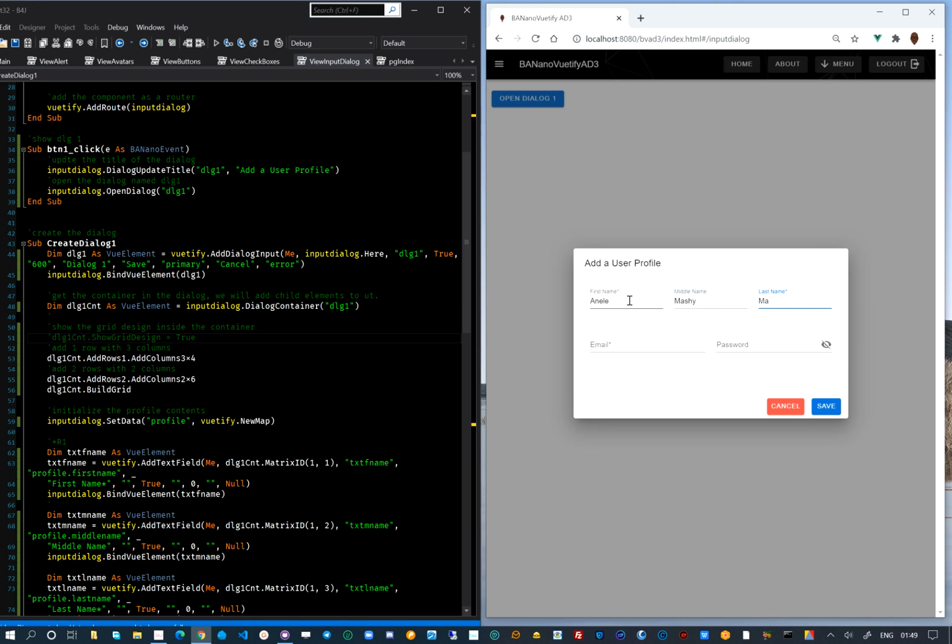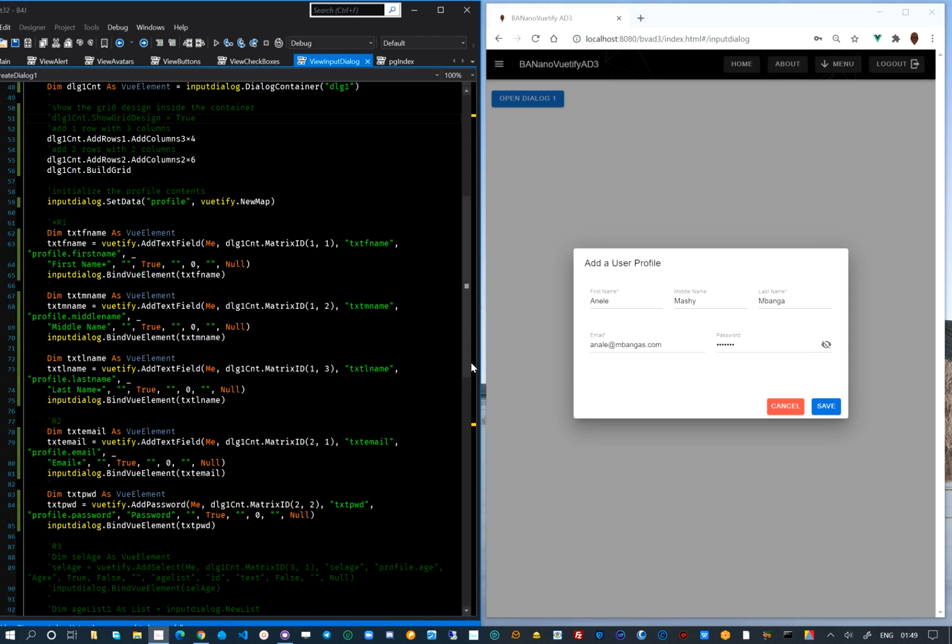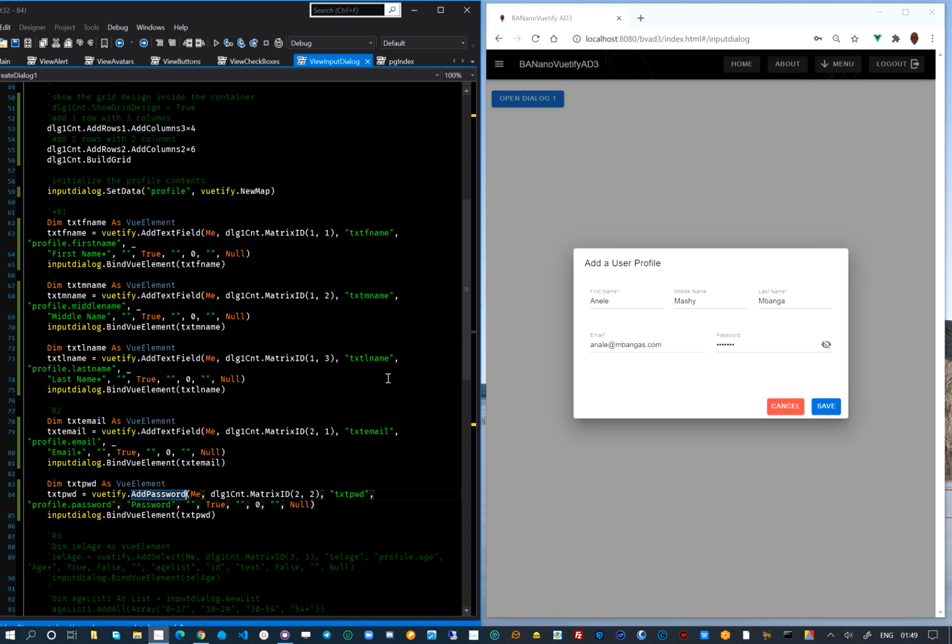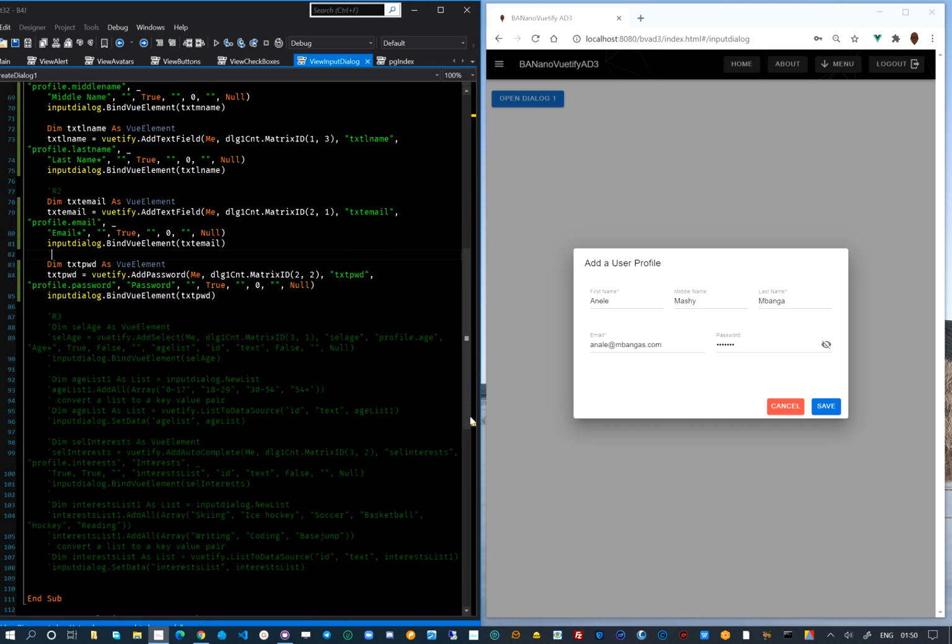Let's add some pretend data. So far everything is going well. We are able to toggle our password.